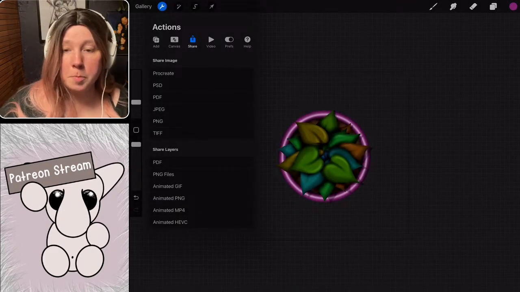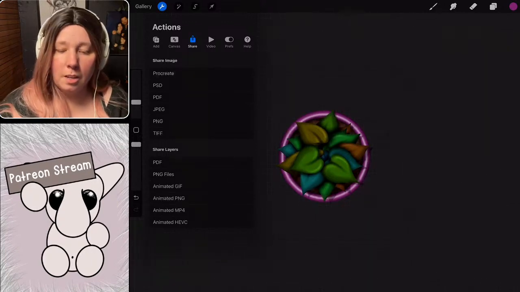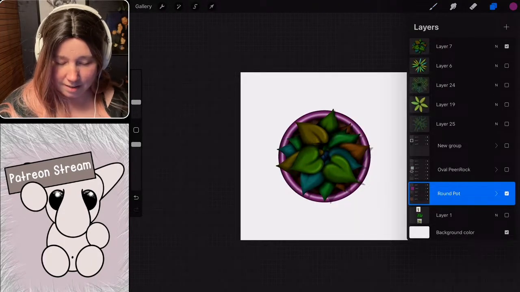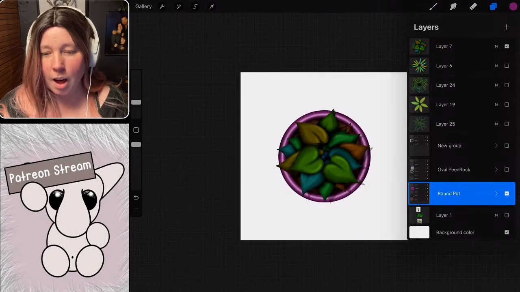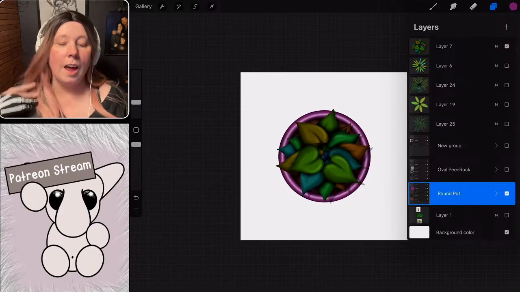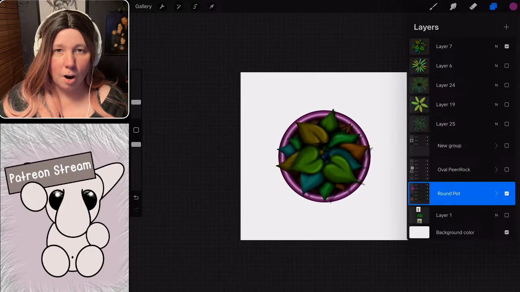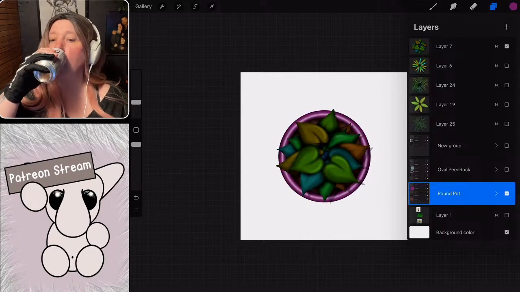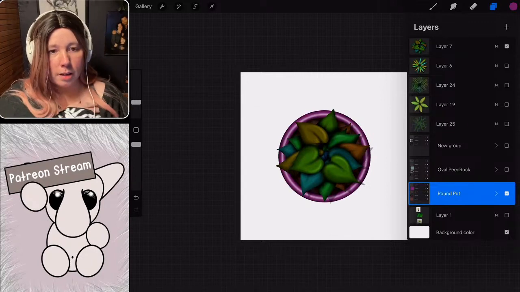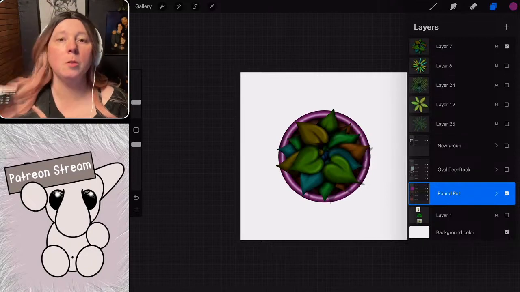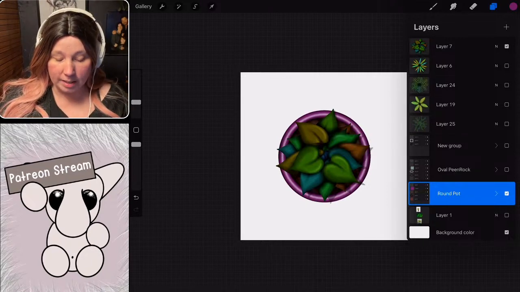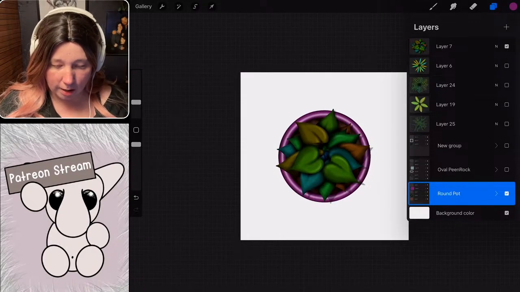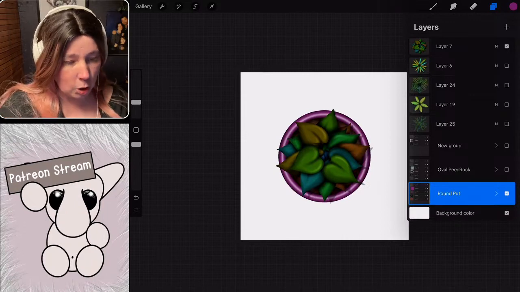All right, so we have a crap load of plants now. I feel like, aside from the spider plant or the gorgon plant, plants aren't really that difficult because it's a lot of just copy paste and tweaking it. And like I said in the beginning, plants are organic shapes, so you really can't mess it up as long as it's somewhat plant shaped. So cool, folks. I will upload a bunch of plants. I can stick the plant file up if anybody wants the plant file. Obviously, it's for personal use, but you guys know that.